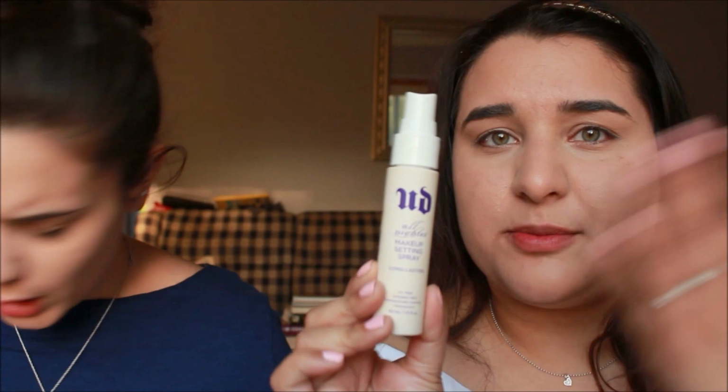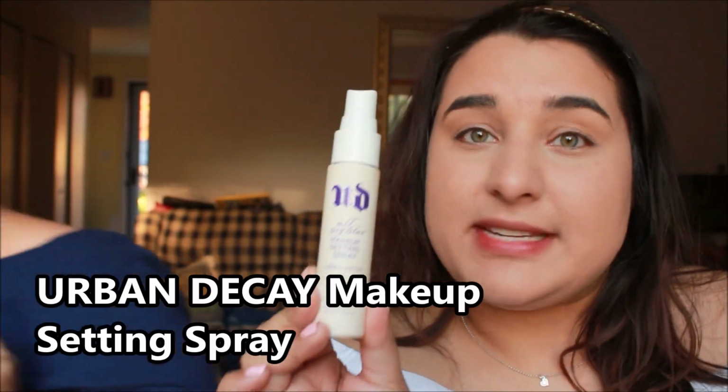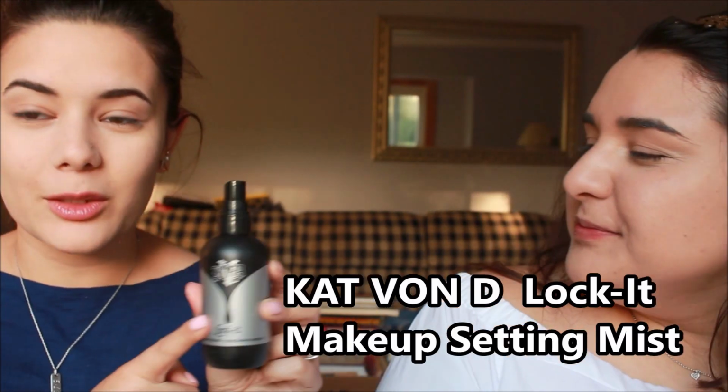Since I still have my cold, and since I had the cold at the wedding, I kind of layered this up. So I'm going to do a spray of the Urban Decay All Nighter Makeup Setting Spray before I start doing more on my face, just to get it to stick on, especially on my nose, because that's where you wipe your nose with the tissue. Did you see my locket spray? I don't know, it's right here. Oh, perfect. Shall we spray at the same time? Yeah. So I also have the Kat Von D Locket Spray. It's amazing. Makes sure your makeup does not budge. Ready? Do you like it so far? I love it. It's perfect. Very light. It smells like cucumbers. That's always nice. Okay.